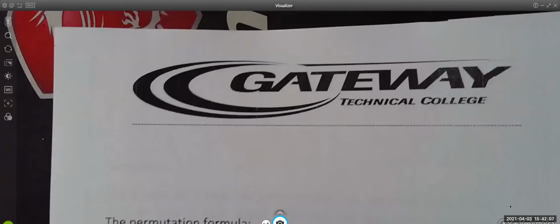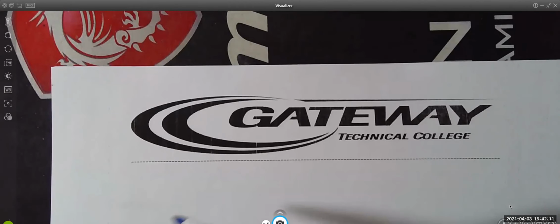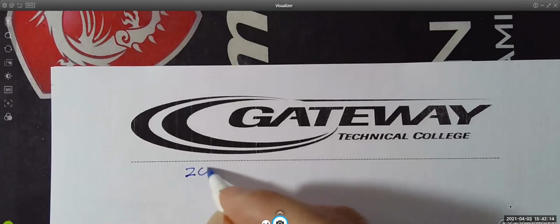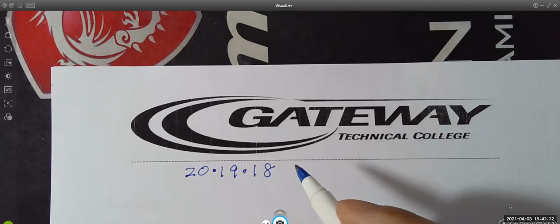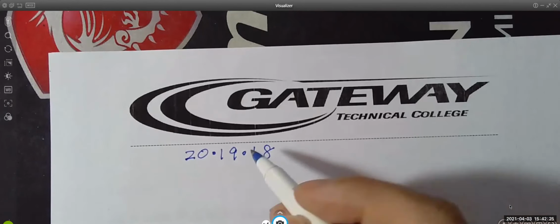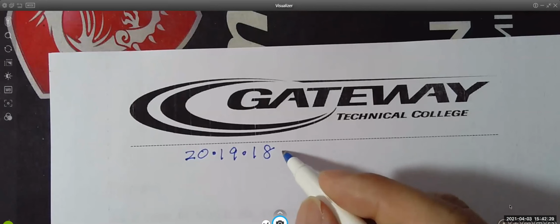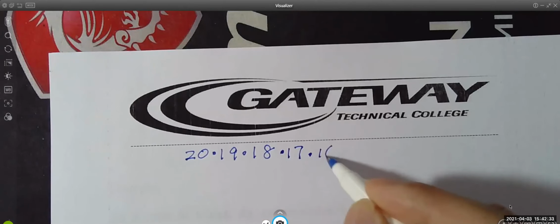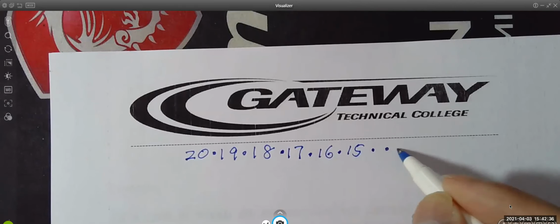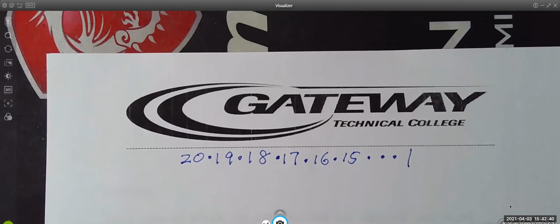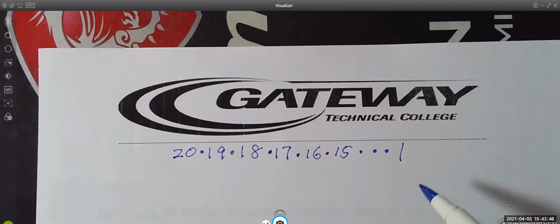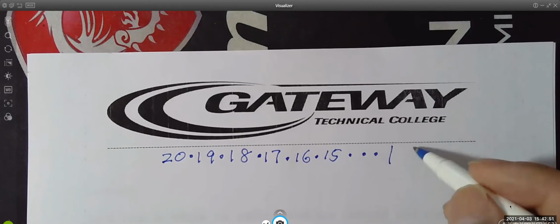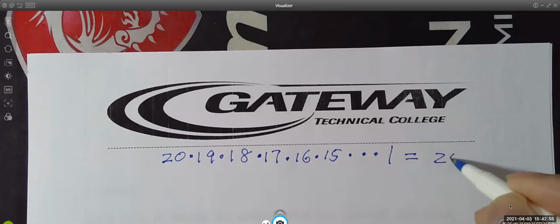Now let's use the same example on the next page to develop the permutation formula. Now our goal is to multiply these three numbers together. We already did that. We already got an answer. Now let's look at this calculation a little bit different way. Instead of multiplying the three together and getting an answer, I can continue to do this multiplication: 17, 16, 15 until I have 1. You may wonder why we do that. We already got an answer, right? Exactly. We want to derive that formula. That's the goal. So getting the answer is not the goal for this part. And this apparently is called 20 factorial, right? 20 factorial.